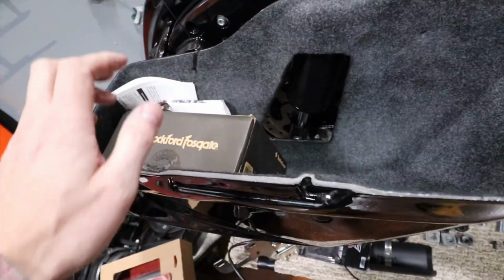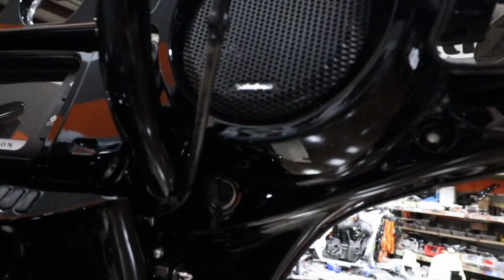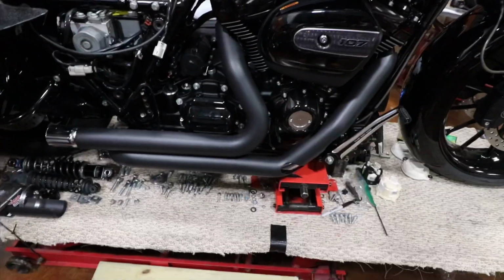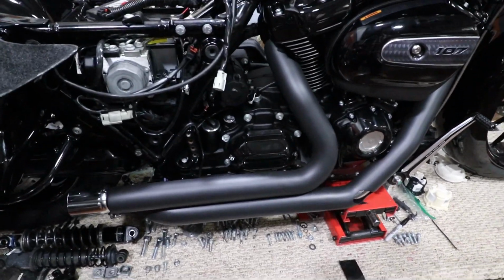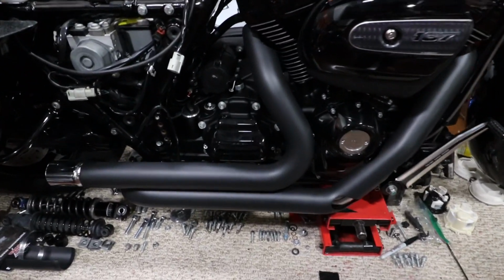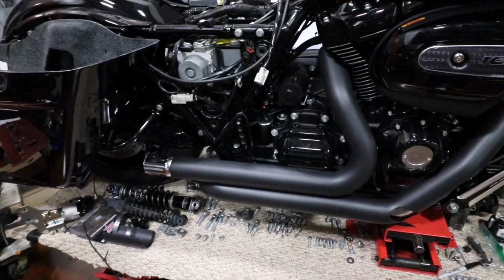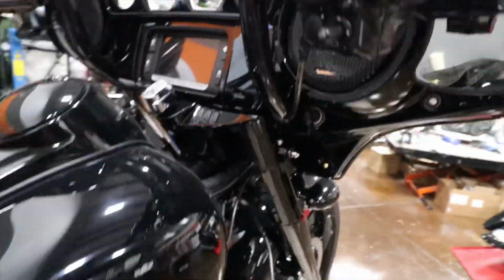Got our holes cut for the Fosgate 10s. The guys at Fosgate sent us their whole kit out, which is their lid kit, their front end speaker kit, which you can see right there, and the amp kit. We're gonna finish installing that once we get everything else done. Also, man, you run out of breath when you don't talk a lot like this. Guys at Tucker, our warehouse, stepped it up with us. They sent out a whole bunch of stuff with Roland Sands, their Vance and Hines exhaust. As you can see, we got it installed right here. The true dual system where we're gonna have their slip-ons. Also, obviously, we didn't put them on yet. But shifters from Roland Sands, the 10-inch bars from Tucker. So it's just a nice clean meat hook.